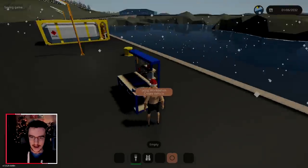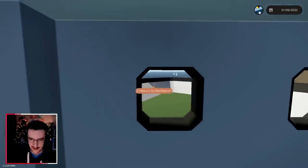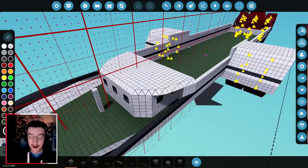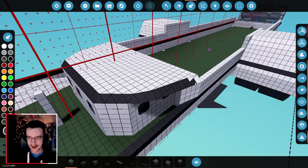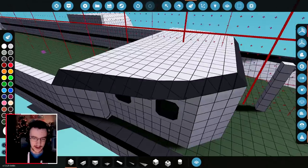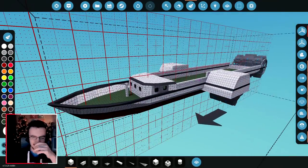Let's go ahead and spawn it in real quick and see if I can even see out of those windows - see what kind of height they're at. They're actually okay. Maybe moving them up one would be better, but I'm not sure, so we'll stick with it as it is. As for actually painting this thing, we're going to stick with this sort of color scheme we've already got and pull it around the outside. I think it'll end up looking pretty good. We need to remember to do it on both sides every time. Dude, I actually really like this thing so far.